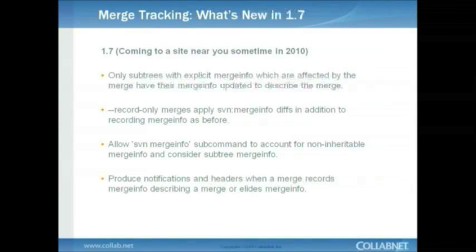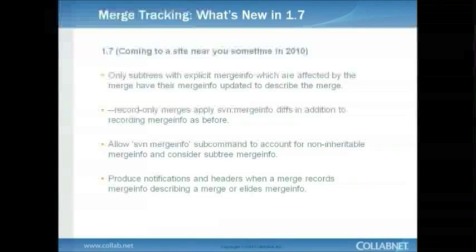There are also a few other notable improvements. First, reintegrate merges will better tolerate subtree merge info on the source of the reintegrate. If you have done a series of subtree merges or merges into a shallow working copy, which still effectively sync your branch with its parent, you will now be able to reintegrate that branch to the parent. Previously, Subversion complained about unmerged ranges, and when you went to check those ranges or merge them, they were all inoperative. So the slightly naive interpretation of subtree merge info on the source during the reintegrate is improved.